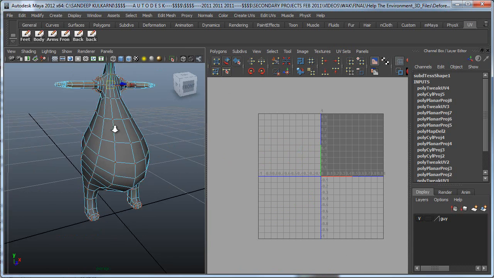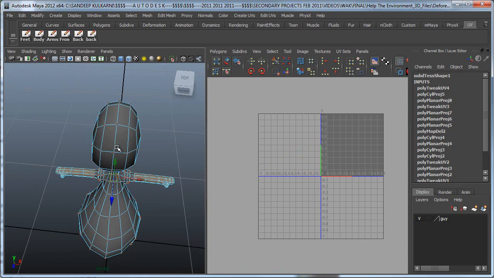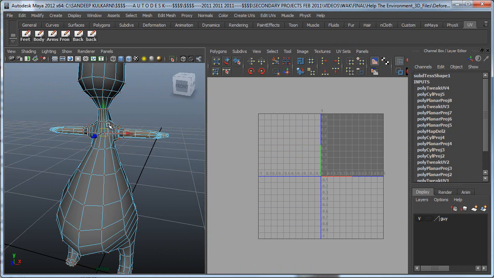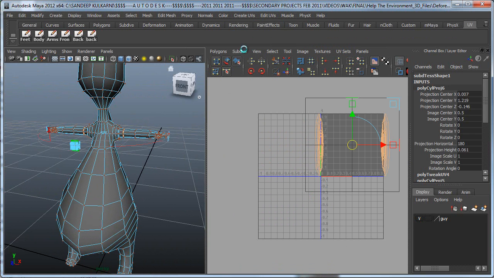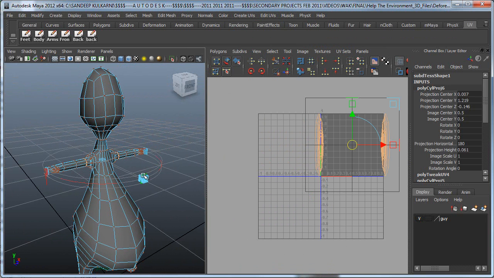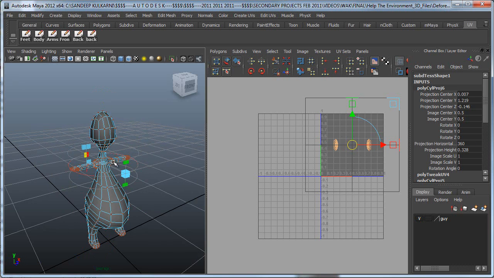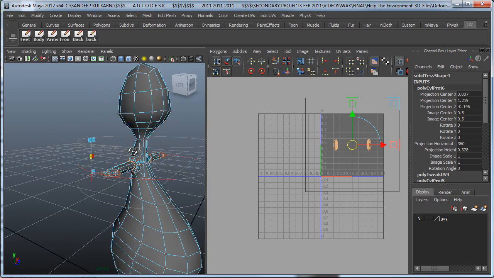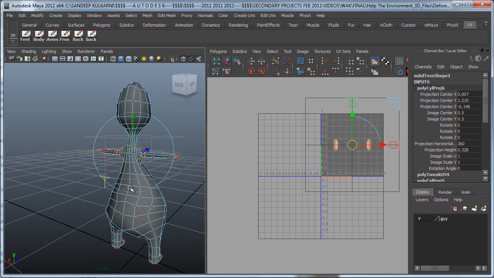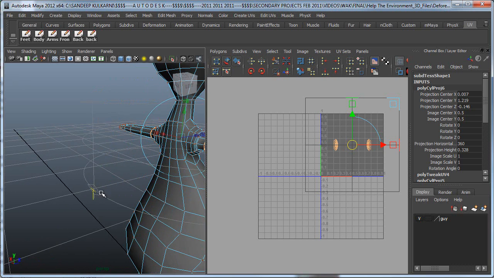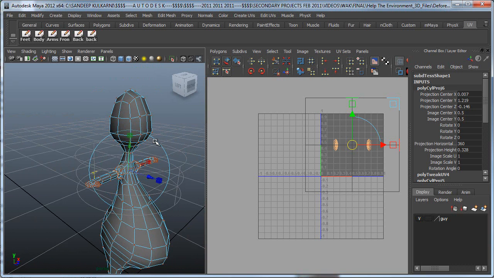So let's go to arms, and I'm going to do a cylindrical map. So right over there, let's select it and wrap it around all the way. And let's click on that little red diamond shaped icon over there. It gives us a rotate and scale tool. And let's just rotate it about there.